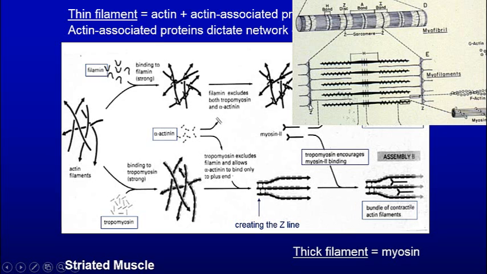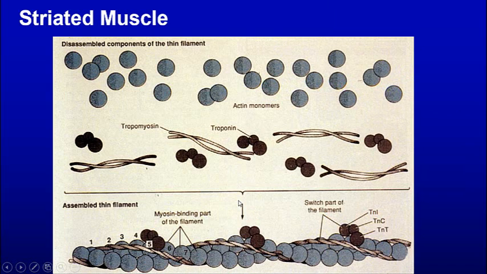This is a Z disc here, and that would be the alpha-actinin, and you would have the myosin and actin on either side. And so here we see the monomers of actin, and then you have tropomyosin, and also troponin. Troponin is the protein apparatus that facilitates the precise control of sarcomere contraction.